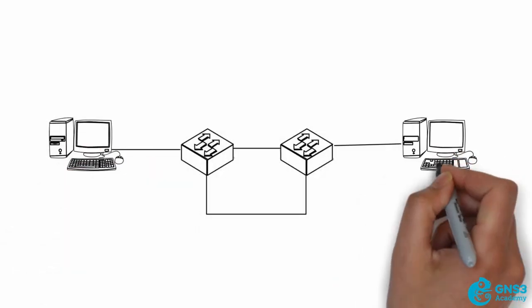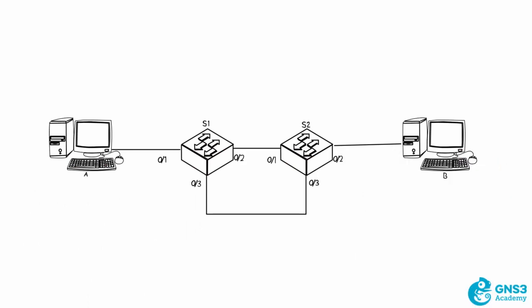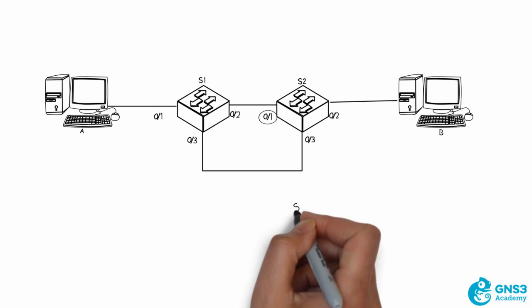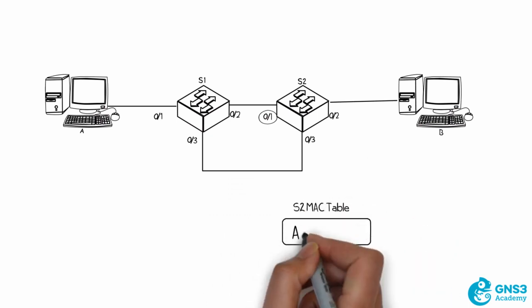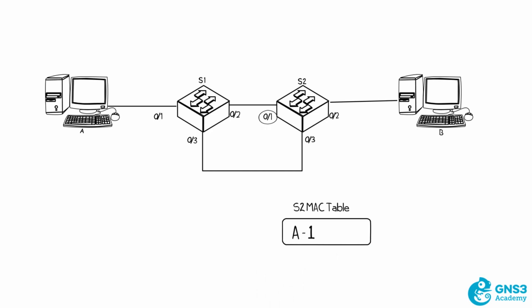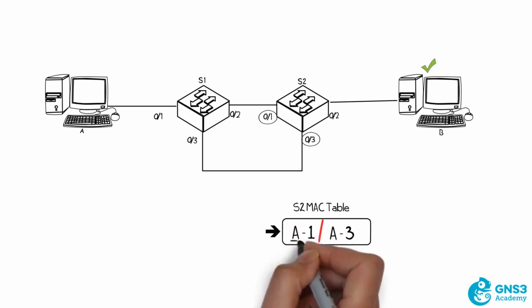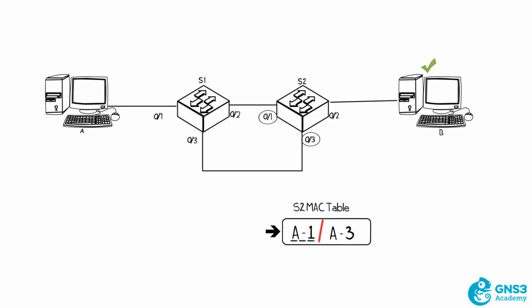The MAC address table is also changing. The first frame that arrived on port 1 allowed the switch to update its MAC address table to state that A can be found on port 1. However, the frame that arrived on port 3 now indicates to the switch that A can be found on port 3, so the switch needs to update its MAC address table to state that A can now be found on port 3. So this introduces instability in the MAC address table. So we have end devices receiving frames multiple times, and we have MAC address instability because the switch thought that A was available on port 1, but now sees that it's available on port 3.